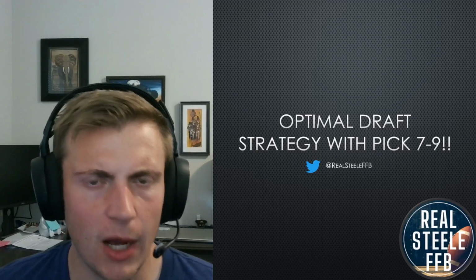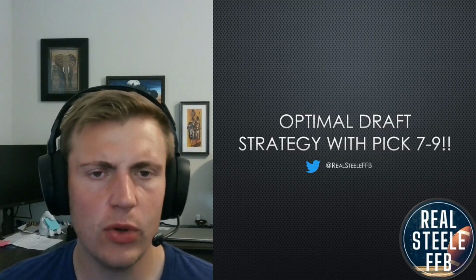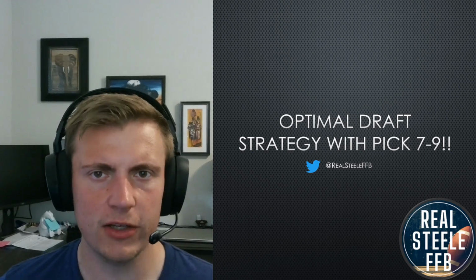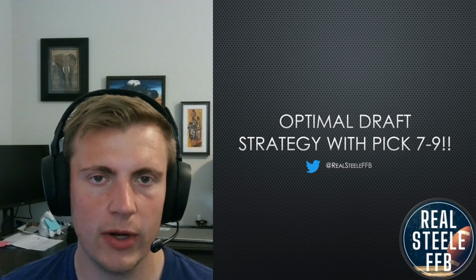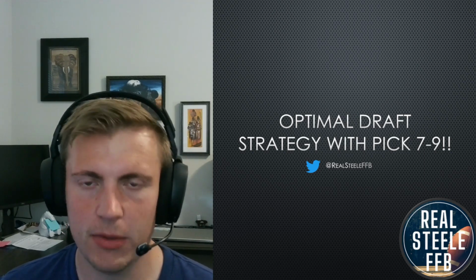So I'm going to be going over my optimal draft strategy in a standard 12-team league, full PPR scoring. If you have picks 7 through 9, this will be me finally getting around to finishing up my optimal draft strategy series. I've already put out videos going over the best approach, in my opinion, if you have picks 1 through 3, as well as picks 4 through 6. So if you have one of those picks, feel free to go watch those videos. I think they'll be really helpful for you guys. If you have picks 7 through 9 on your draft, this is going to be the video for you.